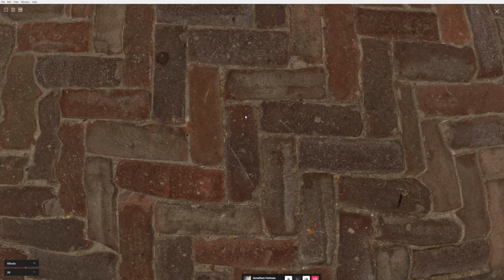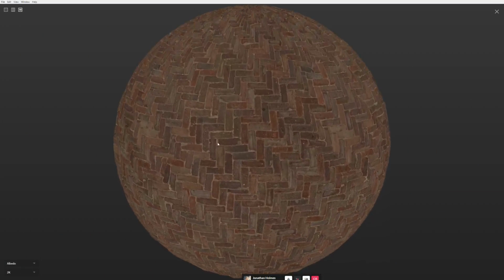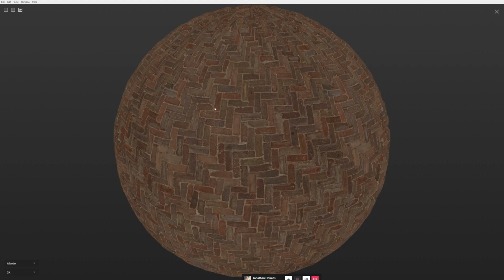You don't have any shadows in there, which means you can place this in a scene that is in the North Pole or the South Pole or in an African jungle, anywhere. It's gonna be lit properly. You won't have shadows stuck in forever and so on and so forth. So that's pretty neat. They're all tileable as well.